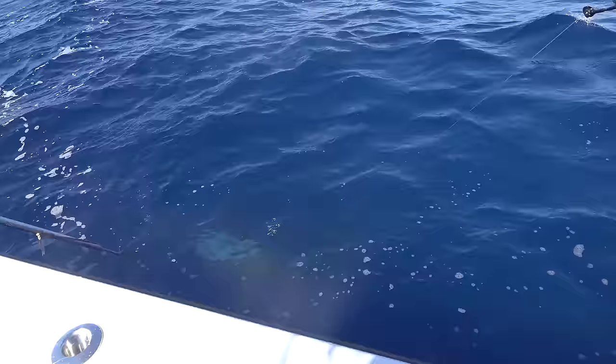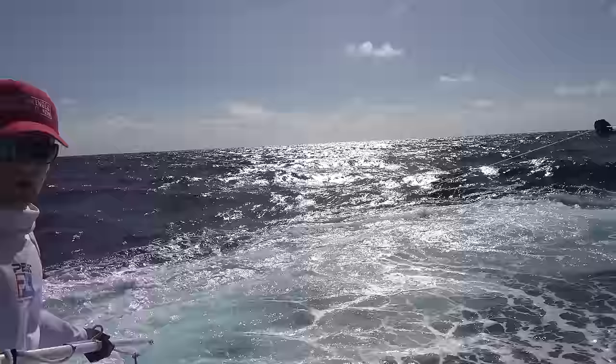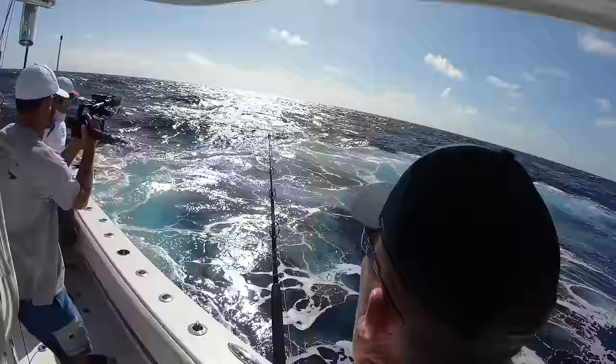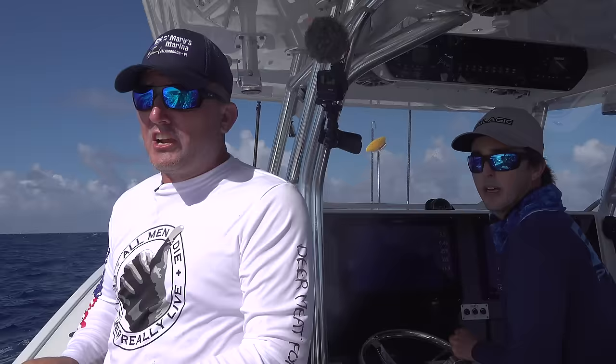Hold on. Okay, he's coming to the back. Good. He's gonna come up jumping. 150 pound fish. We made a move on his rod. I was down the wheels on me. Hey, that's what a professional does. Oh! Oh! Oh, big fish! Okay, this fish just figured out that he's hooked. That was the best swordfish jump I personally have ever seen.